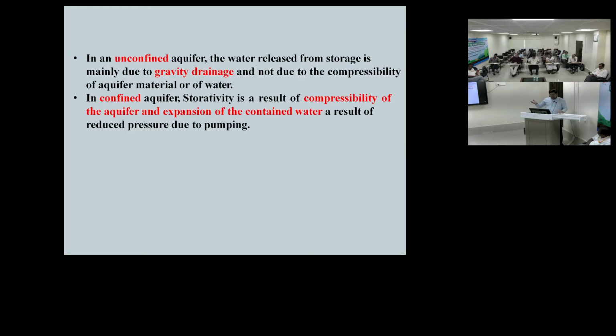So ultimately, the storability of a confined aquifer depends on the compressibility of the aquifer and the expansion of the water molecules contained in it. As a result of reduced pressure due to pumping, means we puncture a hole and create a pressure change due to pumping, there are two forces acting on it. The water will expand, and the aquifer matrix will compress. So two forces are acting on it.